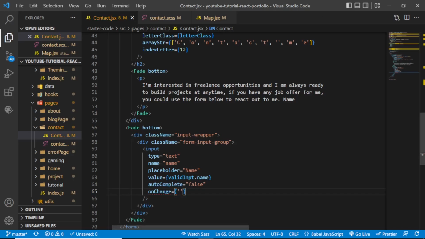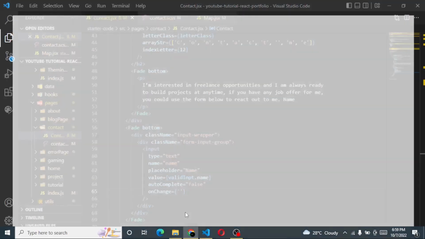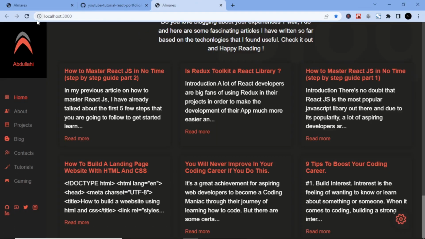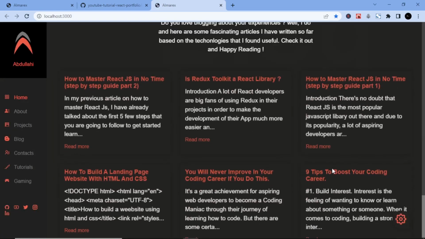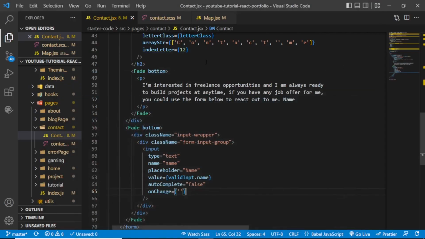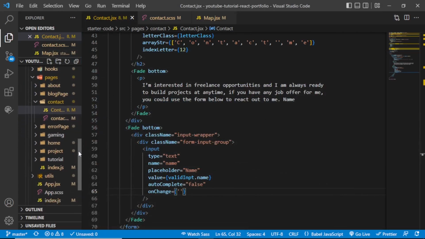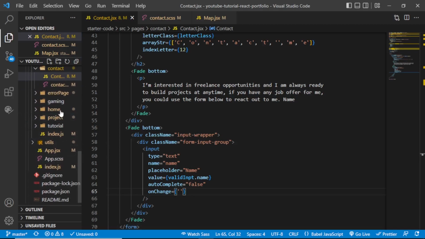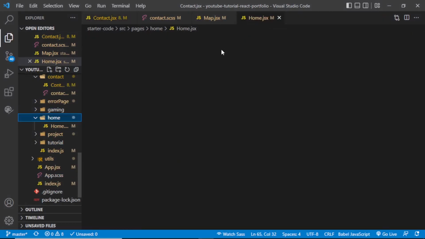Okay, if I navigate to our project and refresh, I think we should see some kind of value, all the things that we've done so far. But now we are not seeing anything. And okay, I think I forgot. Let me import the contact.jsx inside the home component. Okay, so let's navigate to the home folder inside the pages folder and open the home component.